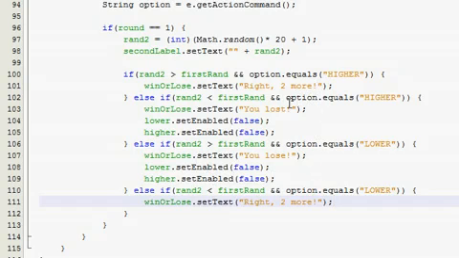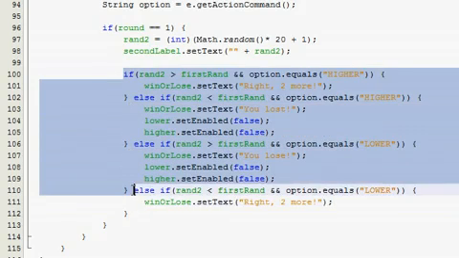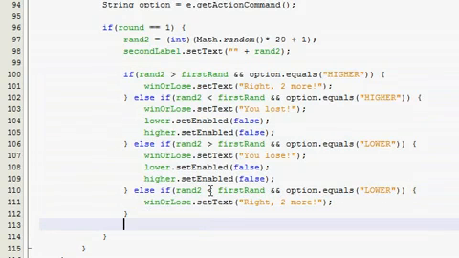Now go outside of this if statement right here, and then we want to set the round equal to 2 because they've completed the first round successfully, and our if statement relies on this round int to see where they're at. So round is equal to 2. Remember, if they don't get here, it's not going to get set to 2.